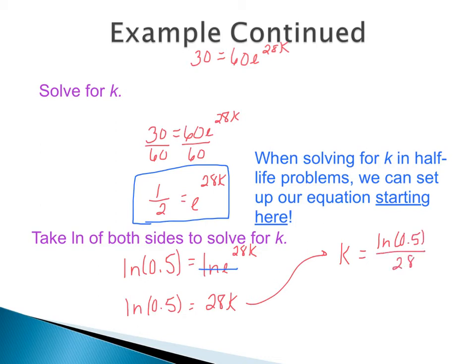Again, we want to keep this exact answer unless we're told to round. I'm going to keep this throughout the rest of the problem, but if you did want to put this in your calculator, remembering to be careful with your parentheses, you should get an approximate value of k is negative 0.024755526. But again, I'm going to keep that k for the next part of the problem. So what this shows is our rate of decay. Your k is negative because we're decaying, so we have a lesser amount than what we started with.